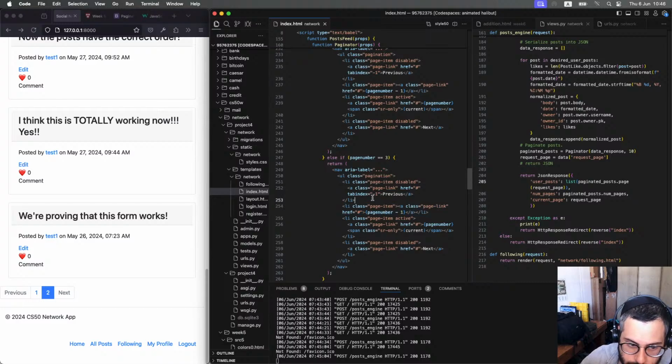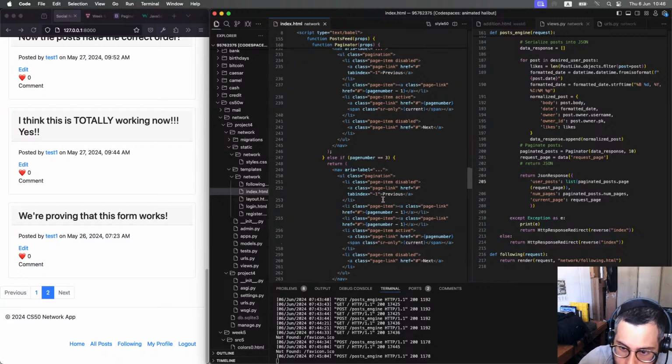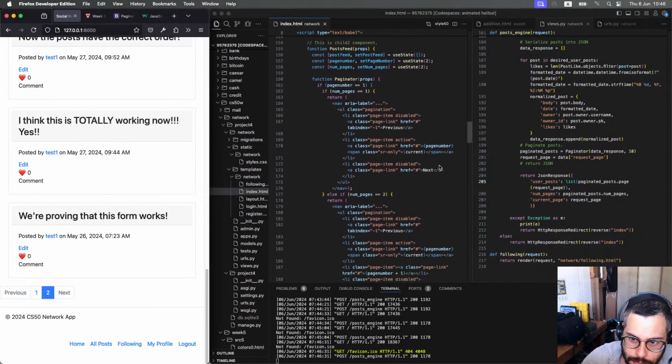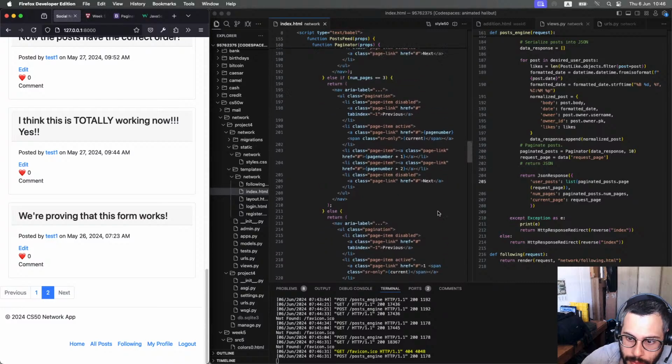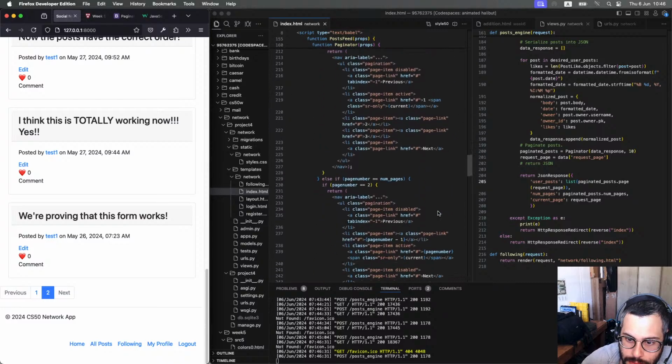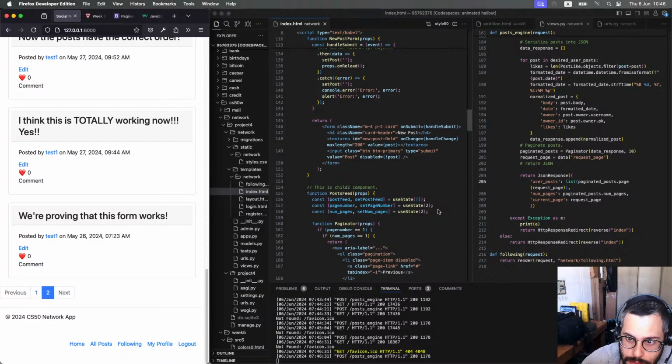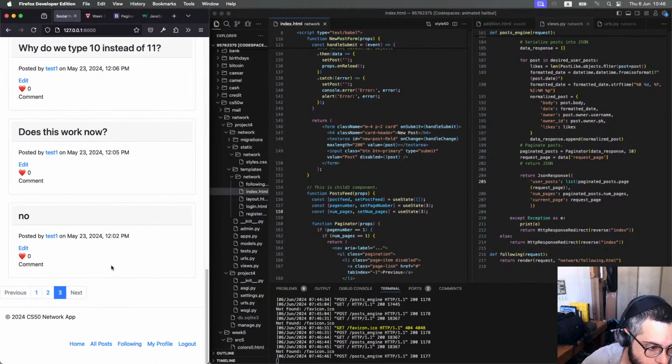We want to have this over here as well, -2. So this would be 1, 2, 3. Disable, disable. Let's see. We said if the page number is 3, yeah, so it looks like this. Okay, so these are all the extreme cases, right?